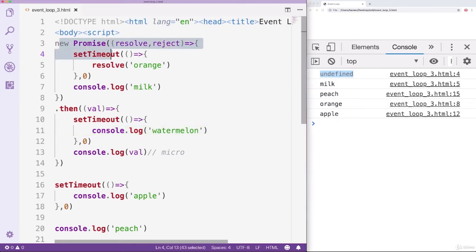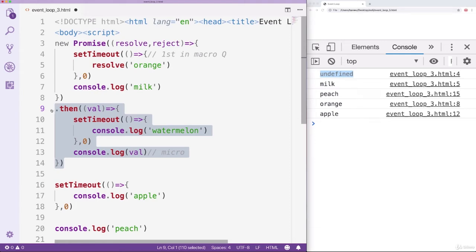The program will first new the promise constructor and run the executor function. The setTimeout function on line 4 will be added into the macro task queue as the first element. Then, the console log statement on line 7 will be executed. The then method will be skipped directly. At this moment, the promise is in the pending state because the resolve function has not been invoked yet. As a result, the entire then method will be ignored. This is like attaching the catch method to a fulfilled promise. The entire catch method will be ignored.